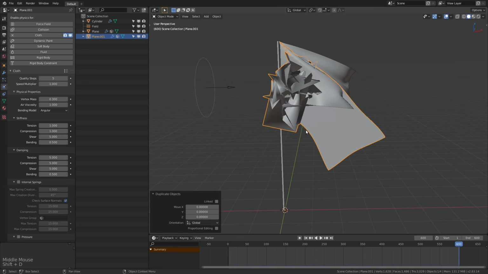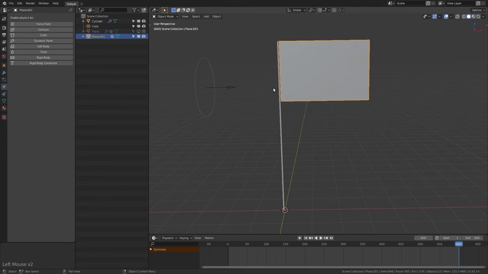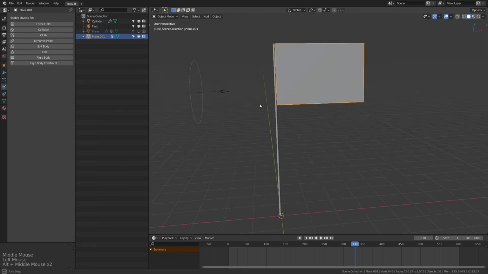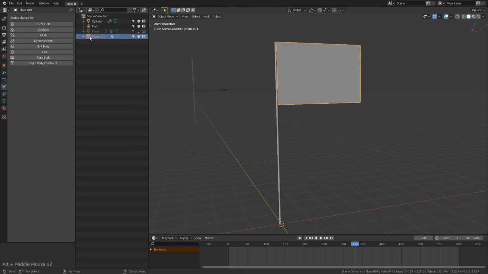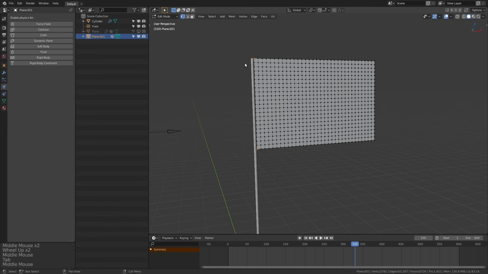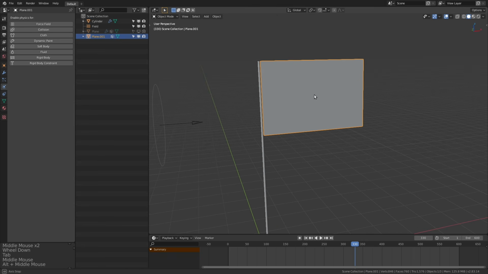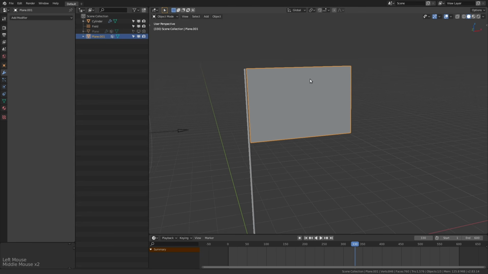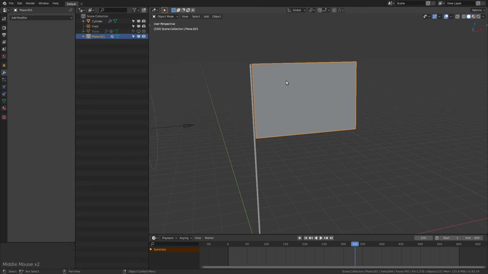Now, to get this to work, I'm going to duplicate this plane. I'm going to turn off the original cloth simulation, and I'm going to delete it on this plane as well. Now you can see there's nothing going on. It's just the original plane. The reason I do this is I just want to make sure that I'm using the same base object with the same number of vertices that have the same indices and all that kind of thing. And we just need to make sure that we start from the same base object, otherwise the point cache will freak out.